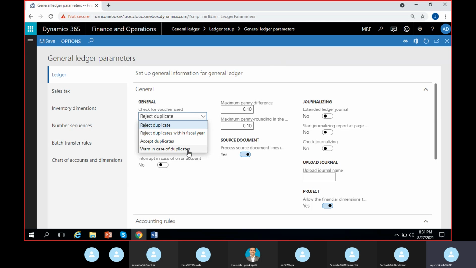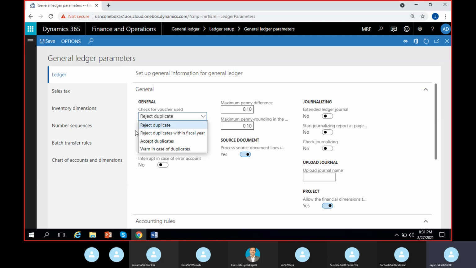Just a warning, it will give an indication. If I select accept duplicates, it will not give an indication either. But if I select reject duplicate, it will give a red color error message saying that it is used already. You cannot use it once again. It will directly stop the user from posting the transaction, and it will never allow it unless you change this parameter from reject duplicate to accept duplicate.